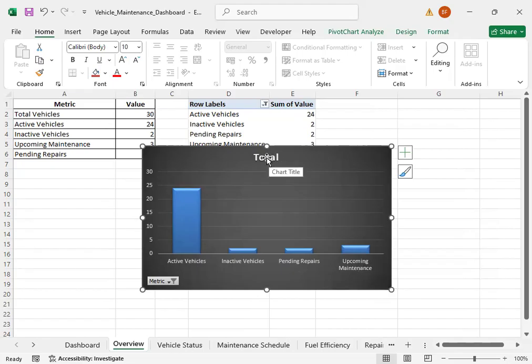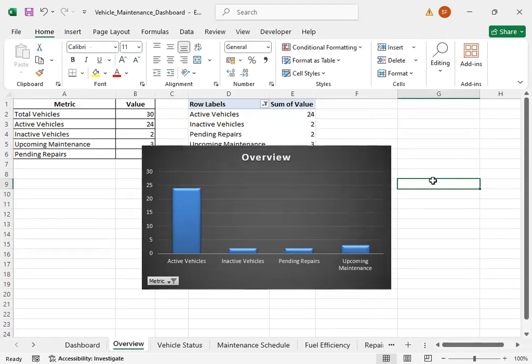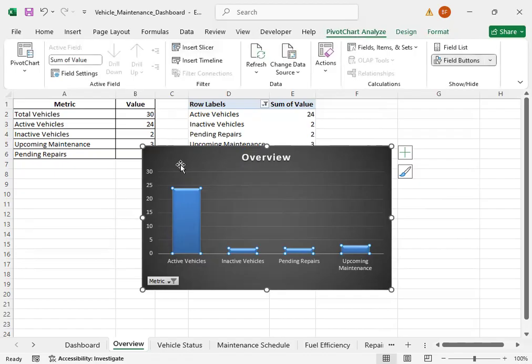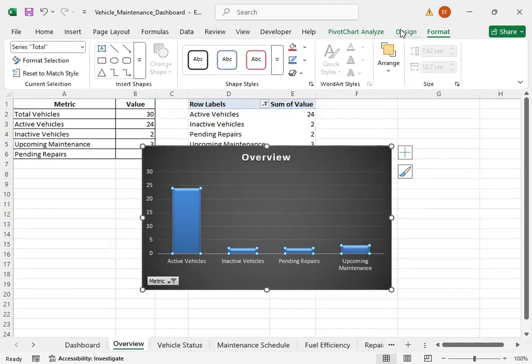And what I'm gonna do next is the total. I'm gonna change this total to overview. I'm gonna name it overview. Right? So, okay. Then what I'm gonna do is format it, or rather pivot analysis, format, design.